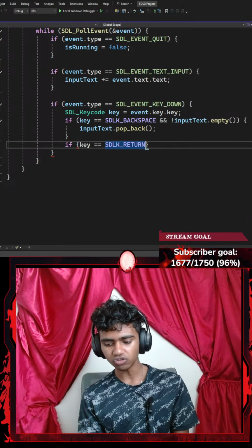There. Now, once I'm done with this if statement, I was correct to add another if statement here that checks if my key, okay, I have access to my key, is equal to SDLK_RETURN. So if my SDL key is equal to return, then I'm gonna do something. I did that part correct too. Okay, now it works. I don't know what I messed up before.